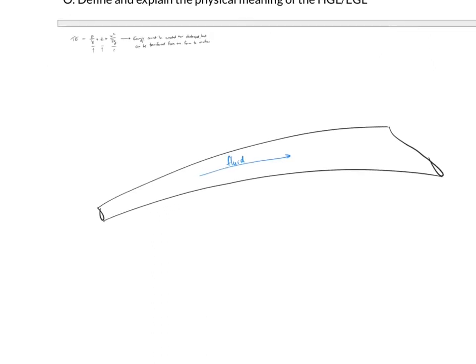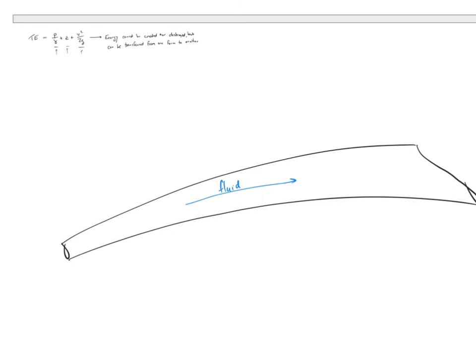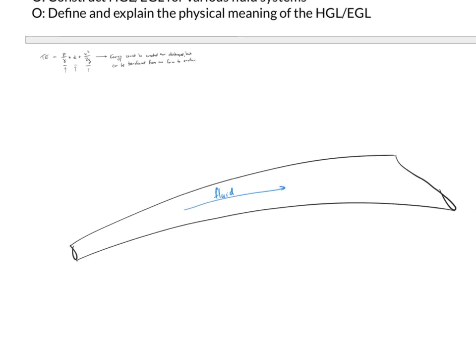So, for example, Z's the easiest one. That's elevation. If I wanted to get the elevation at any point in this flow, like here, or here, or here, or just anywhere, how would you go about getting that? Well, that's pretty straightforward, right? We would step up to the plate. We would say, let me see if I can find a trusty straight edge. We could say, give me a datum, and let's use that datum and measure Z. I'm not going to do all of those points because we don't have all day. But let's just imagine I would say, okay, this is going to be my datum. So this is the datum.